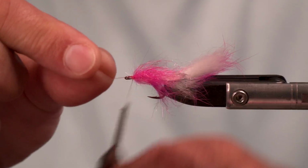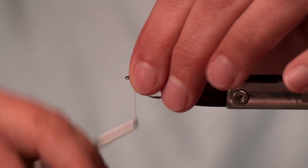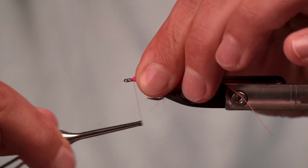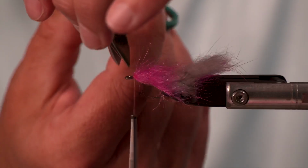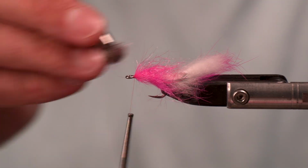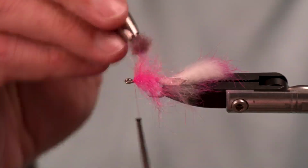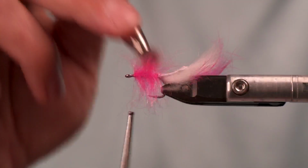So need the thread over a couple times. We can pop the tool out. Now we can reverse that thread, get some really good solid wraps on it. The loop is done, we can remove that little tag end. And now this is the due diligence part. Get in there and brush out that dub.